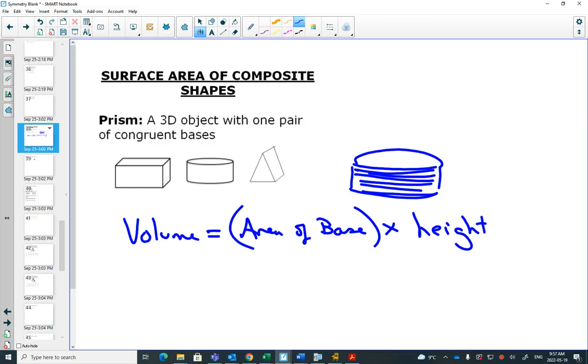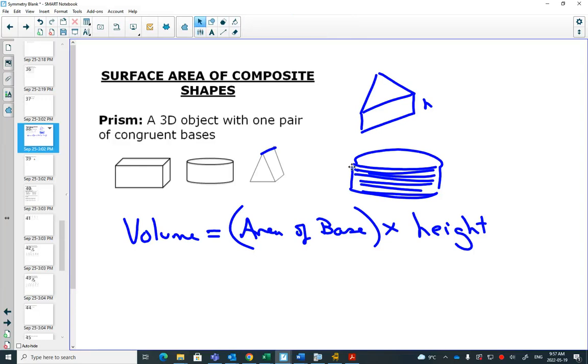In fact, I would probably redraw the triangular prism like this, so that you can imagine it sitting, and this would be its height, right? But if it was labeled like this, you'd have to go, oh, now my height is this part, because it's not laying with the base on the bottom.